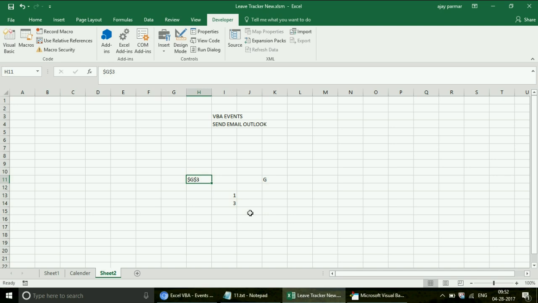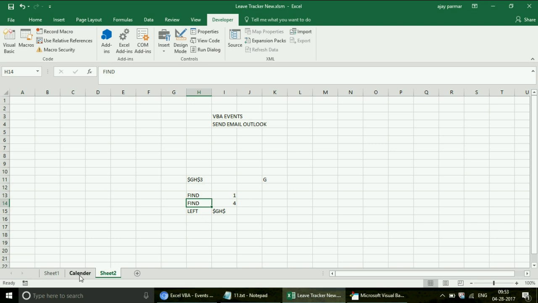Now after calculating the position of the second dollar, I'll simply use my LEFT function. I go in this text, and the number of characters I want is 3. If I just press enter, you will see $G. Just in case I change this to, for example, GH3, you see that you get GH. So this is what we have done. This is the first find and this is the second find, guys, and this is the left function, right? So this is a very normal function.